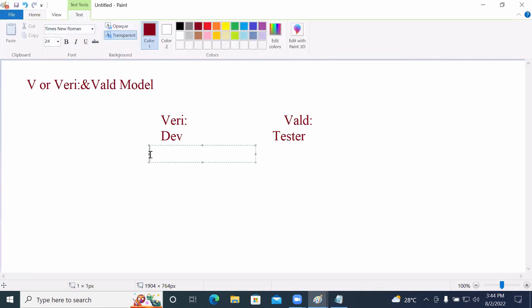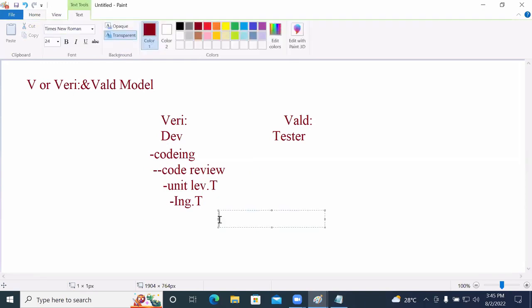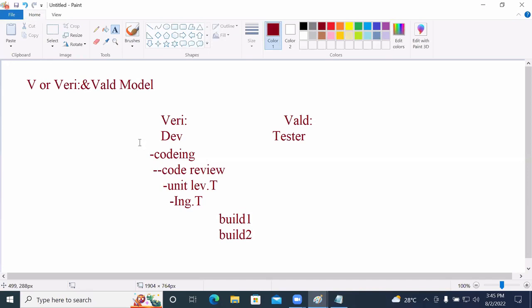The developer does coding, then code review, then unit level testing, then integration testing. After integration testing, the build will be released. To perform all these things, will it be done in one day? No, it will take enough time.